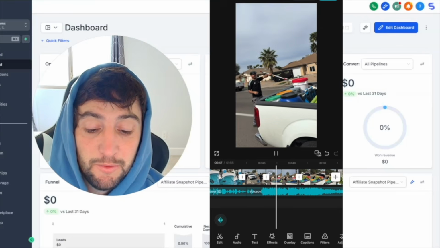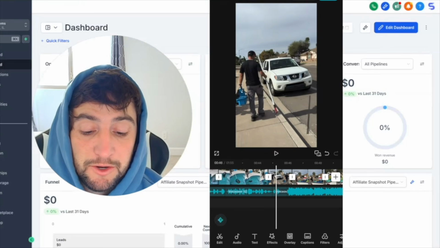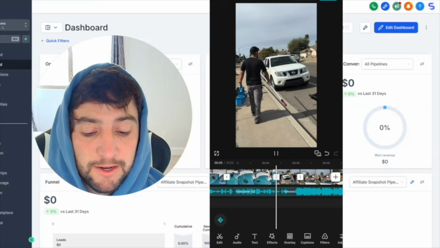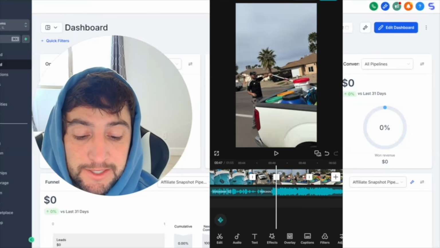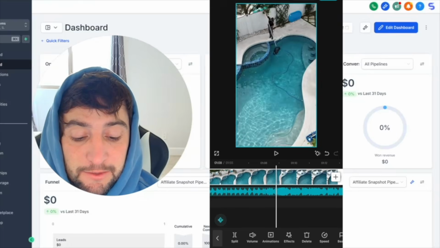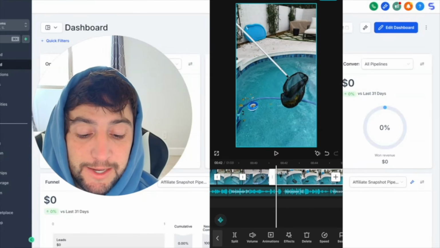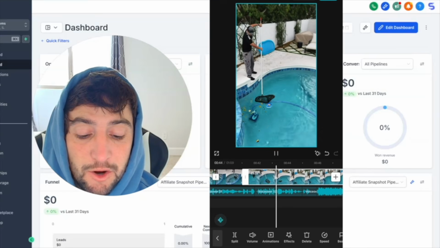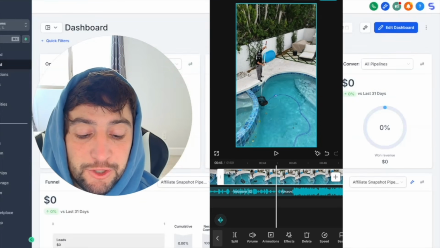Now we're at the end of the video. We need to find a good conclusion. How do we want to do this? I don't think I want him walking to the truck as the end of the video. So now we're going to extend the drone shots, try to find a really good balance between the drone shots and the regular iPhone shots. As you can see, I really like that shot right there, but I don't know if it's good enough to be the final shot of the video.